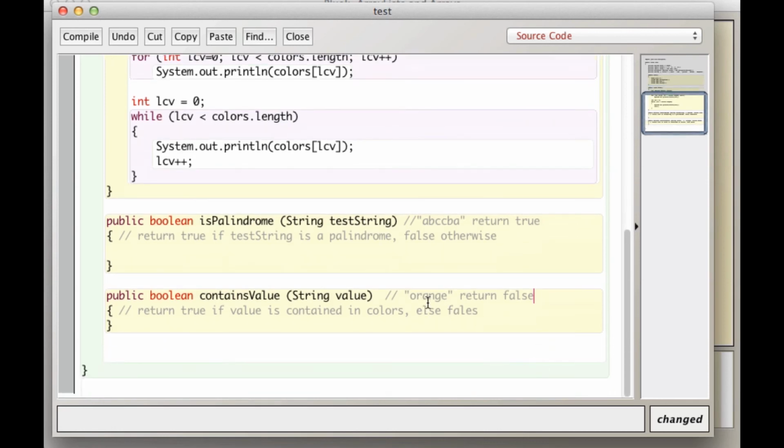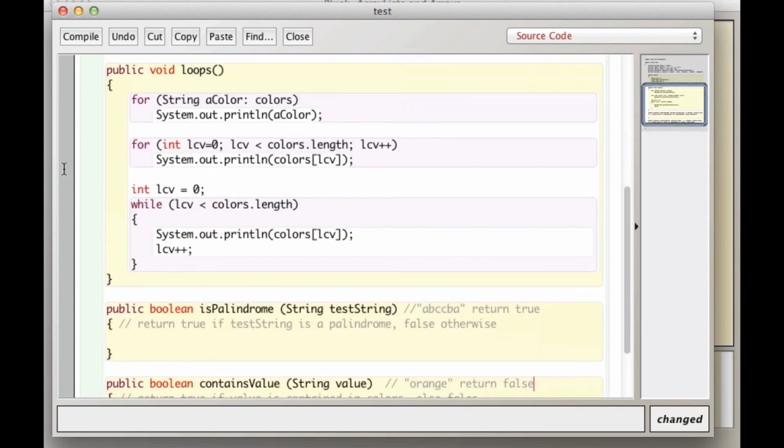So those are the types of things you need to be able to do with arrays and array lists. You need to be very comfortable working with them in terms of going through them element by element, from the beginning to the end, from the end to the beginning, from the middle to the beginning, every other one. Any sort of way that you can think of using loops, right?